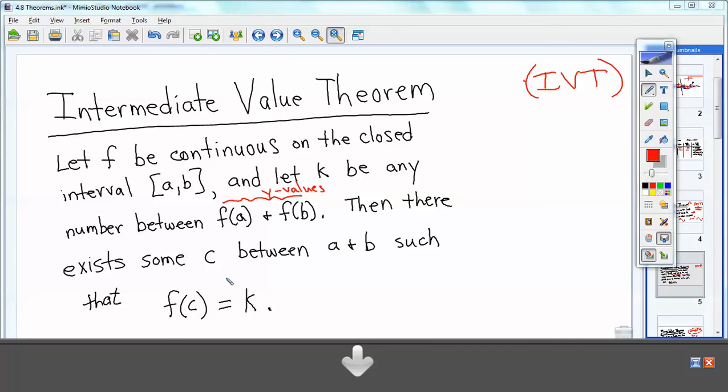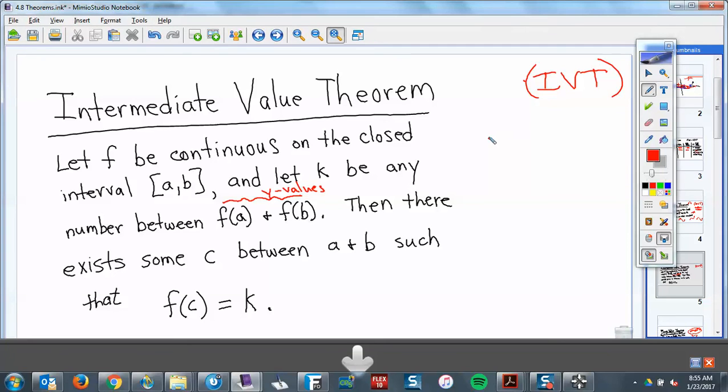Now, we're going to talk about it in a little less technical jargon. But this is how I want you to memorize the theorem. Okay? All right. So what this is saying is that if a function is continuous, and we're going to look at a little better picture here in a minute, but if a function is continuous, basically we said you don't have to lift your pencil, right? There's no breaks or gaps or anything. That's what we basically said.